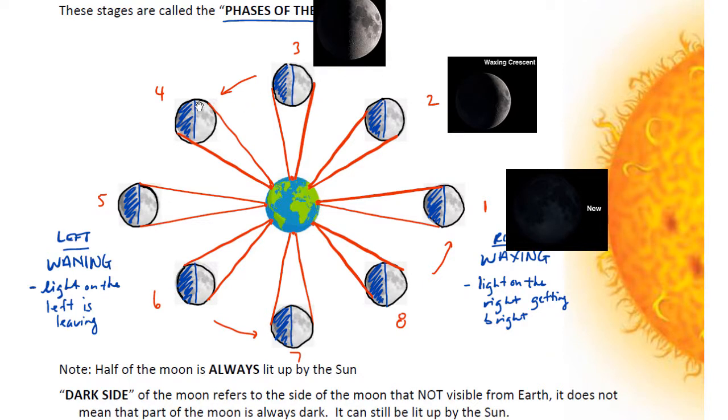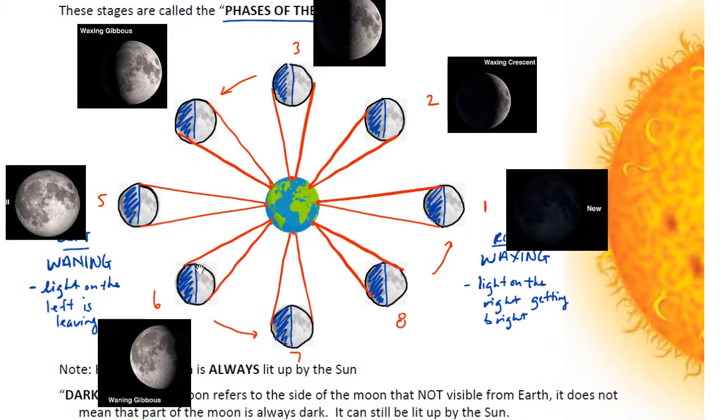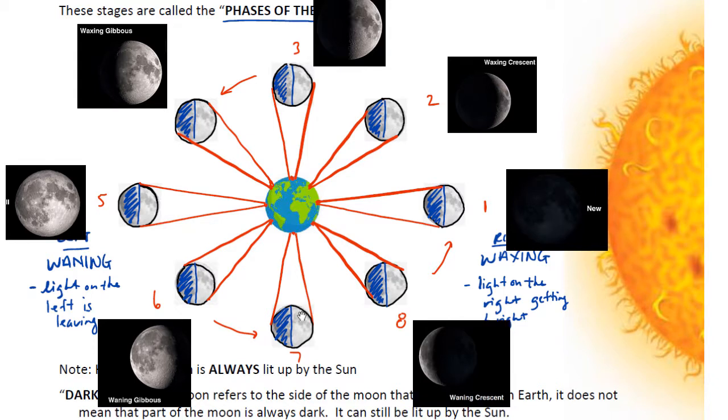Okay, then you move here, you can see it's from this person's perspective, it's mostly lit up, a little bit of dark on the left. And then here we have it fully lit up from our perspective. And then it starts to go the other direction. Now we're going to get darker and darker as we wane, as the light wanes. So here we have a little sliver from this person's perspective on their right, and the moon is lit up on the left. And then dark on the right, and then again from the person's perspective on Earth looking this direction.